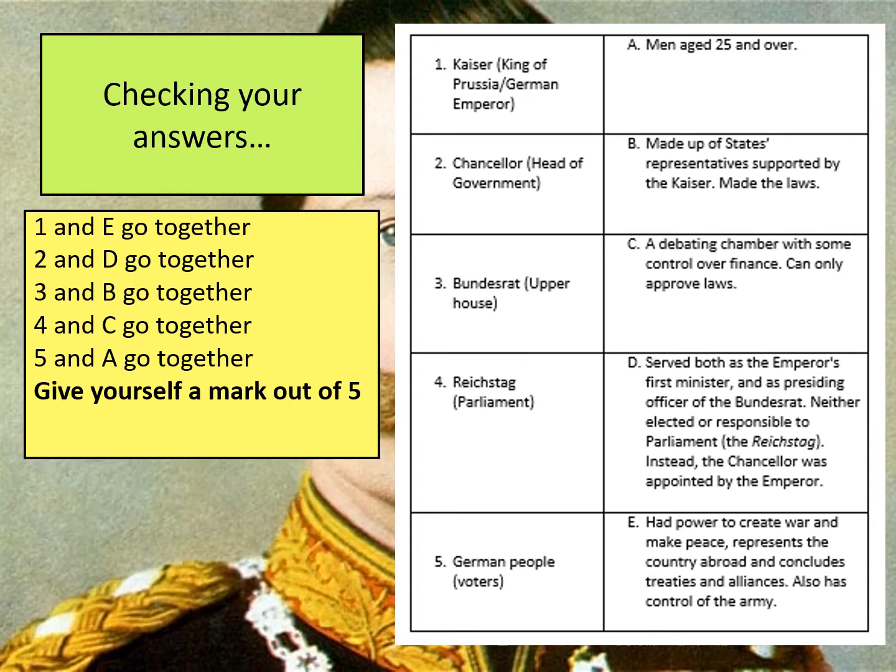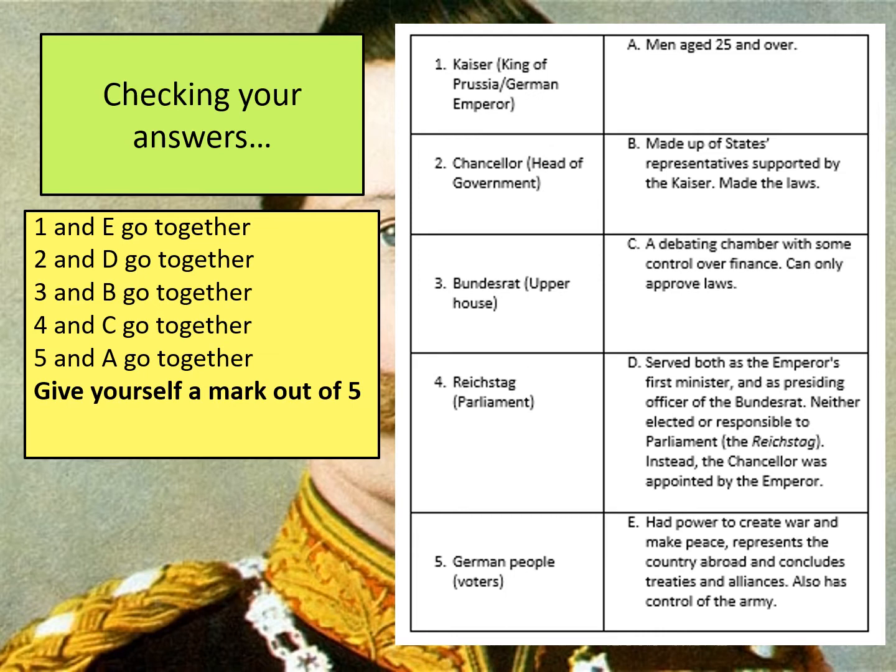Okay, so you should have now matched up those together. Now we're going to go through the answers quickly and just make sure you understand the key words and their definitions. So we mentioned already that the Kaiser is the person who had the power to create war and make peace, most powerful individual in the German constitution. 2, the Chancellor, the head of government, essentially is like a prime minister.